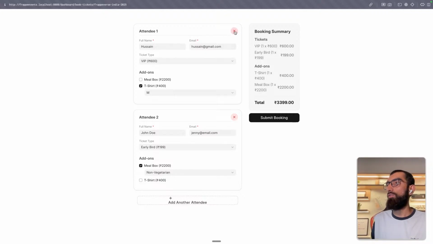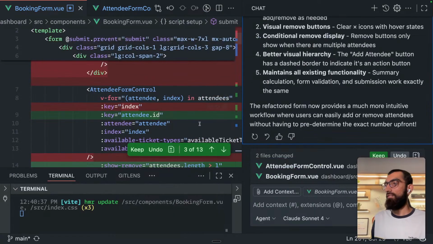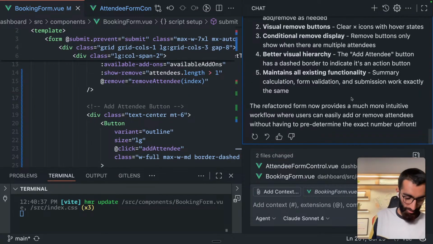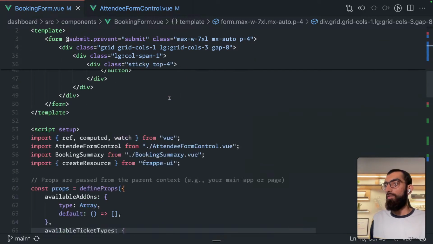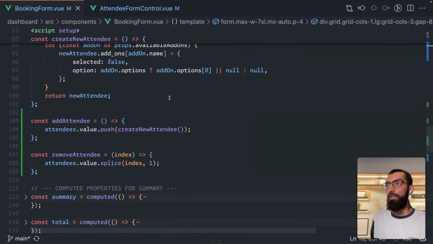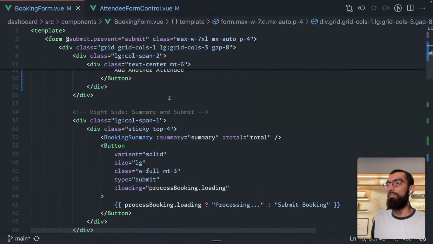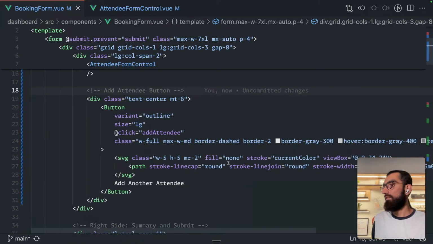Okay, I shouldn't be able to close attendee one. Or if I close attendee two, at least one attendee should be there. That's nicely handled. Just keep the changes. Keep the change, bro. It's fine. I don't know what quality of code it spit out, but I don't want the UI thing there. Add another attendee. Yeah.